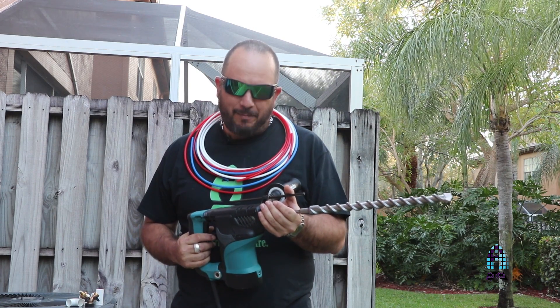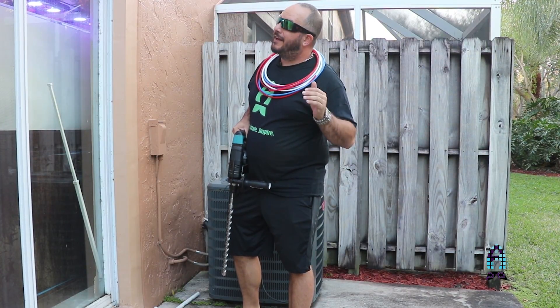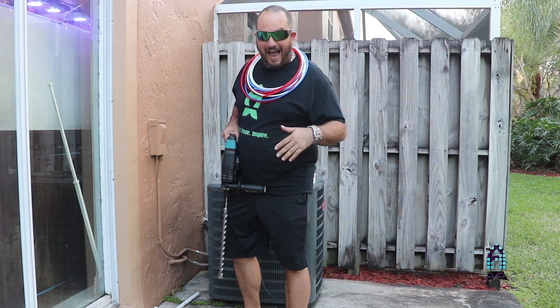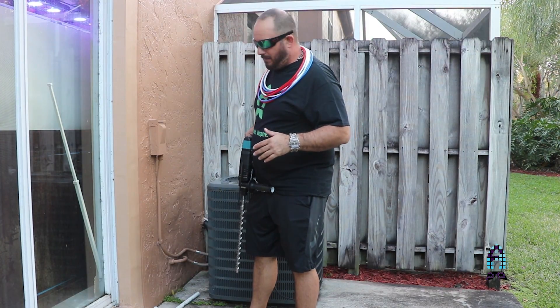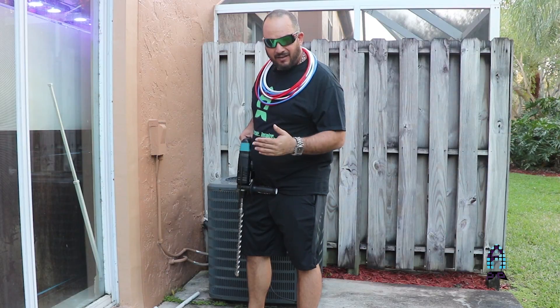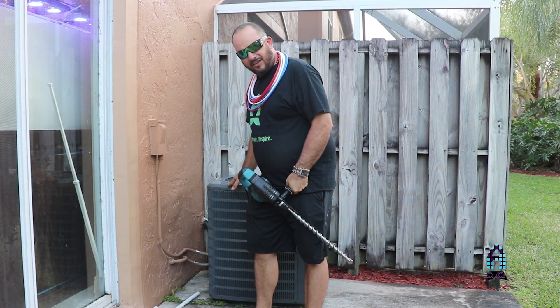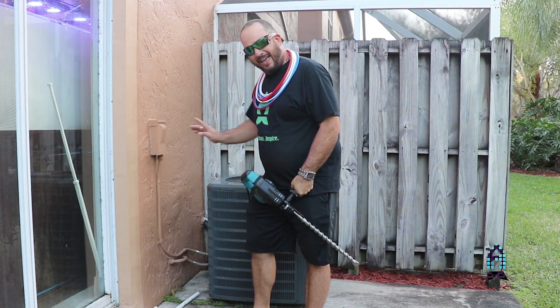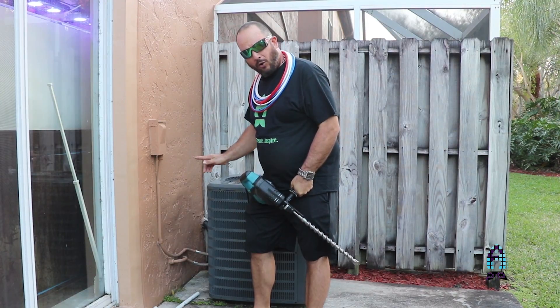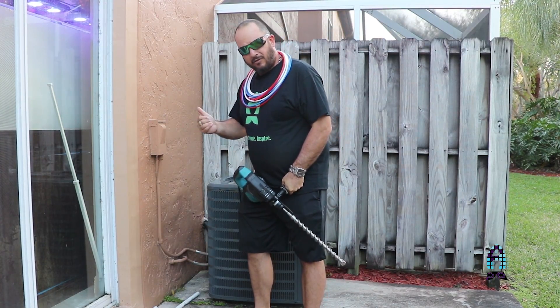I usually put units in the garage or bathroom under the sink, but with Richard we've got to use the big-boy tools. We live in sunny Florida, home of the hurricanes — if you want to stay alive, you live in concrete boxes. We have to drill a hole through about eight inches of concrete, make sure we don't hit the rebar, and make sure there are no electrical lines nearby. We know there's an electrical box for the AC unit, so we have to watch out for power lines, water lines, cable lines, telephone lines — any line.